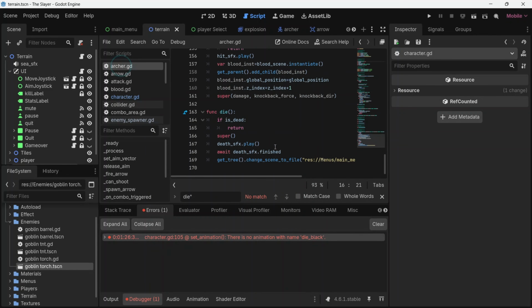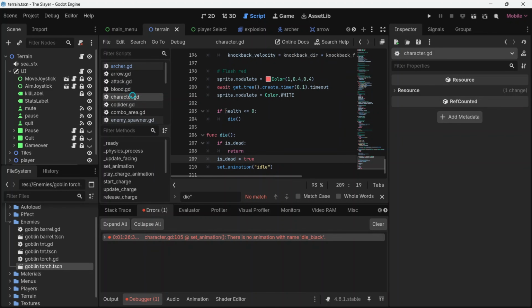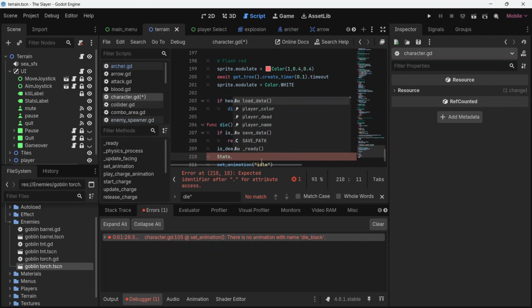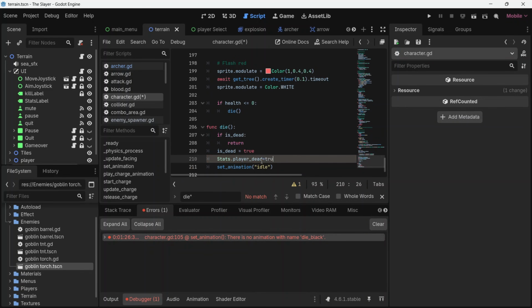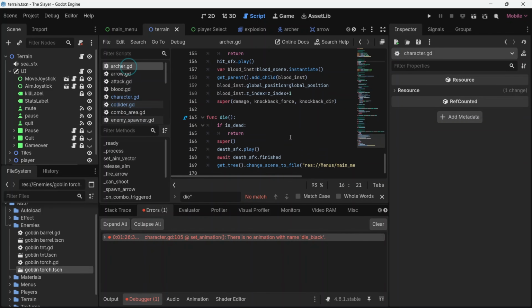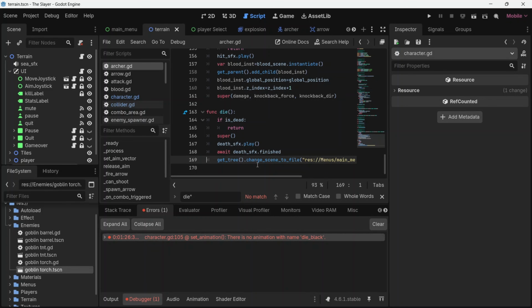So a few things to adjust here. It's just adjusting a few things to avoid errors, like in terms of animations and stats and so on. Right? Now, these lines I'm modifying right now actually trigger the game over panel. So when the life of the player is less than 0, instead of going back to the main menu, we're going to check something and tell our terrain script that, oh wait, the player is dead. Now it's going to pause the game and show that game over menu.